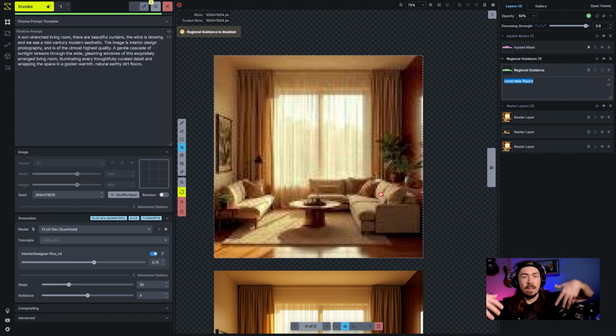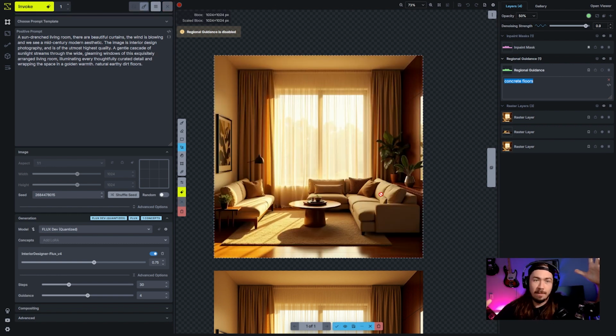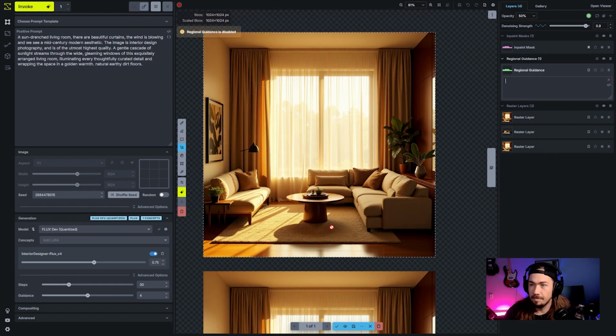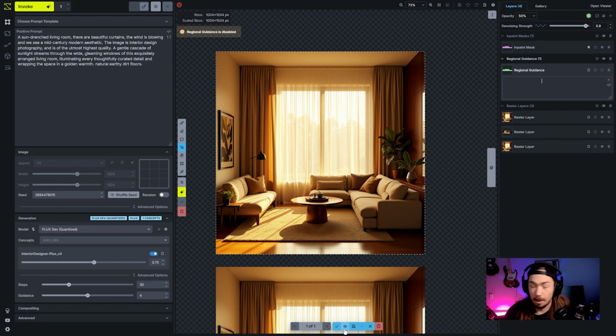So if I had 3 characters in a scene, one of them's supposed to have a blue jacket, then I want to use regional guidance to tell it that's the one with the blue jacket, right? I'm helping disambiguate. In this case, I don't think that it's particularly incredibly important, although I didn't get my natural earthy dirt floor, so maybe I'm wrong. Maybe it'll help this quite a bit.